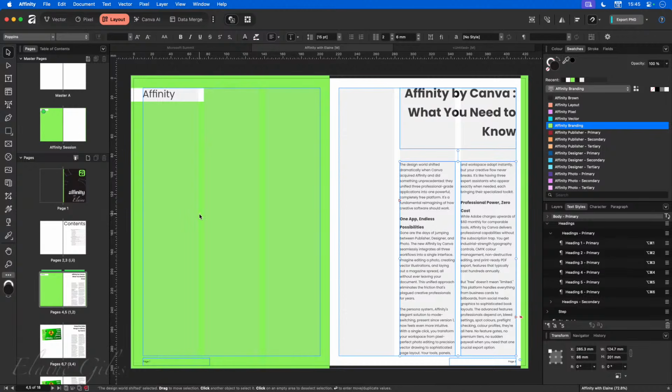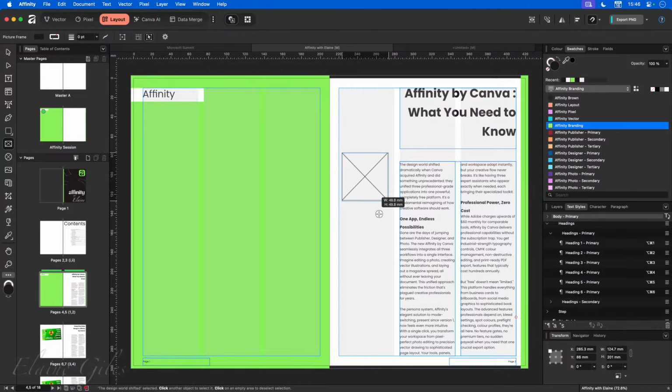The next thing I'm going to do, though, is place some images. Now, over here, I have two tools. There is this picture frame rectangle tool, and there is a picture frame ellipse tool. This one, I'm going to place an icon in it. So I'm going to use the rectangle, but I want it to be square. So I'll hold the Shift key down, that's the same on Mac and Windows, and start to draw, and that will keep it square. If I let go of that Shift key, now it is a rectangle, and it's stretching across. But hold the Shift key down, and I think we'll have it about 40-ish.